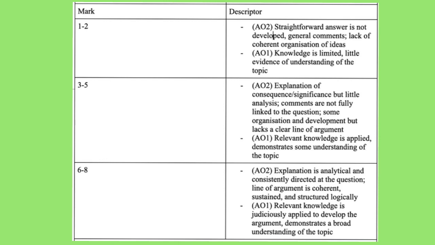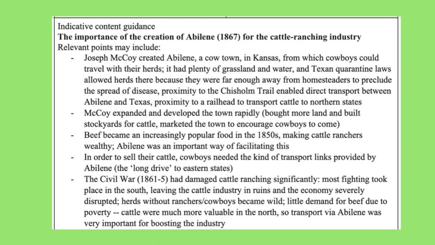Also on AO1, you should be bringing in relevant details from your own knowledge to support what you're trying to say, so using that evidence from your existing understanding, really just to demonstrate to the examiner that you know what you're talking about. There are lots of different points you could have made for both of these questions, so as long as what you say is relevant and correct, the examiner will give you the marks. But let's take a look at some examples of points that you could have made.